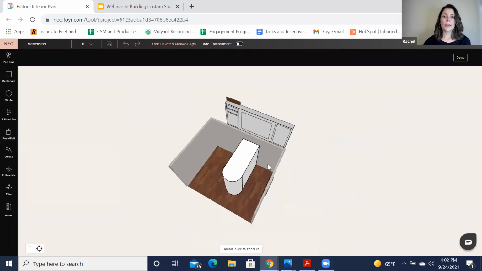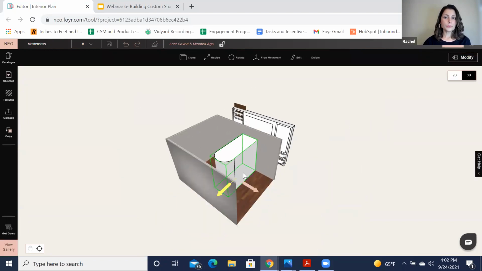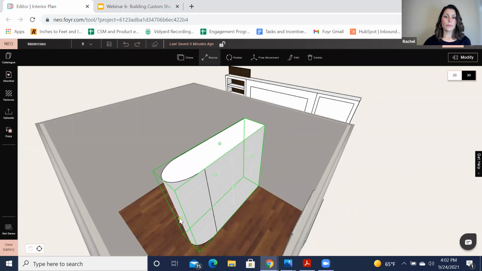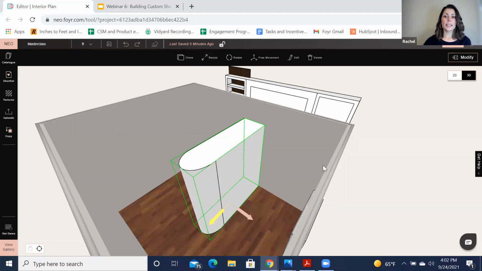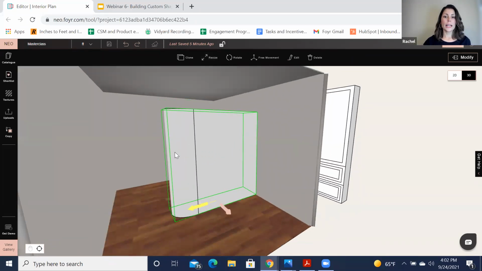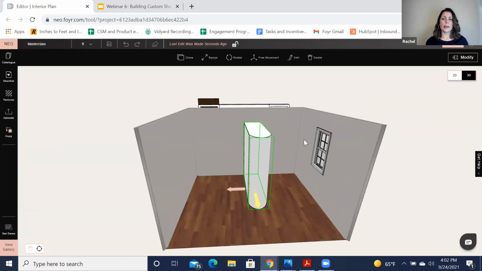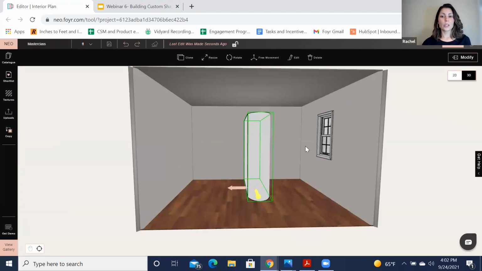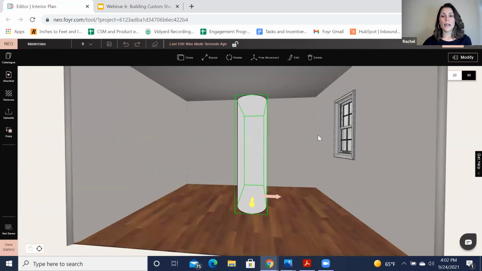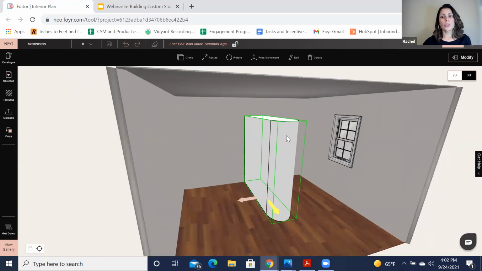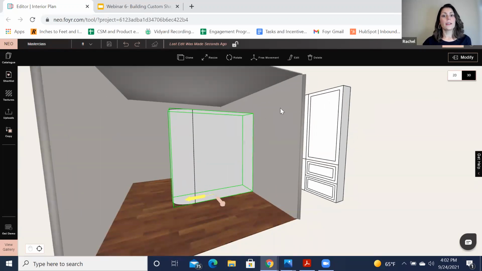Click escape. And so now if I were to click done, again, I can select this. I can make it more narrow and resize it, but it's going to resize the entire thing, right? And now I can apply texture to this. I recently did this, so this is a nice example of a custom built room divider, which could be something that clients are looking for given the state of the world and how much we're at home and working from home. This was an example of something that I did in a project recently where we created this nice curved effect as a custom build, and it needs to be built out like this.